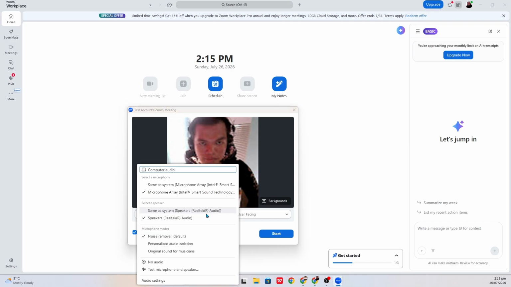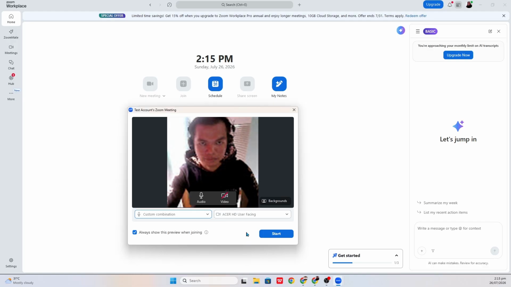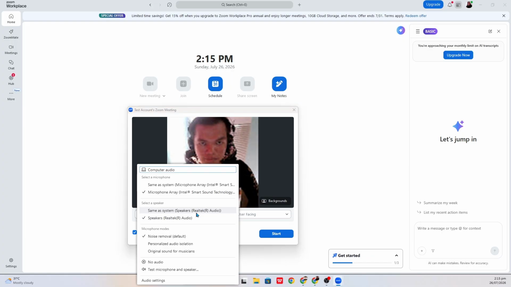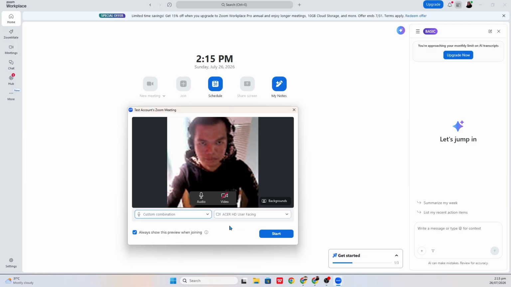Select video on if you want to appear on camera as soon as the meeting starts. Choose video off if you want to join the meeting with your camera disabled and turn it on later if needed. If your goal is to immediately present something on your screen without appearing on camera, choose screen share only. You can change your camera setting later, so simply select the option that matches how you want to begin.